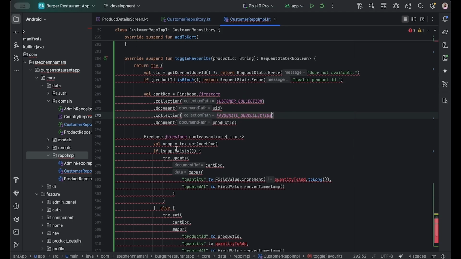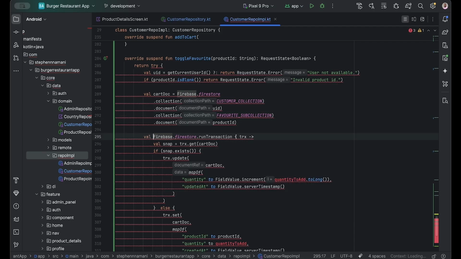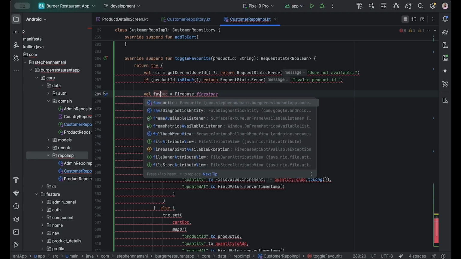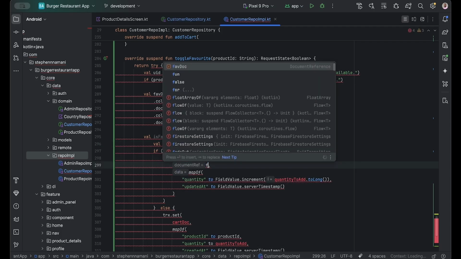So our Firebase here, okay, let's create a variable here that we'll call isFavoriteToggle, and we'll assign that to this. Then here we call our snap. Here this is going to be our favDoc, our favorite document, like this, and here as well.